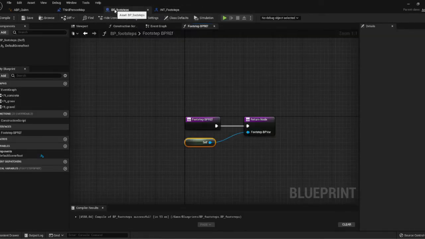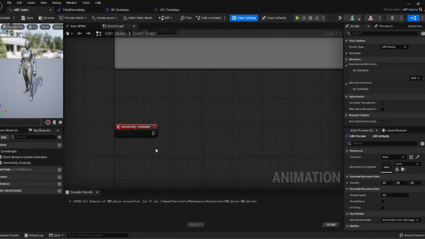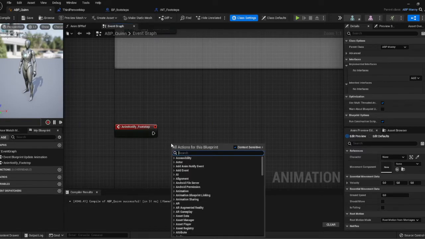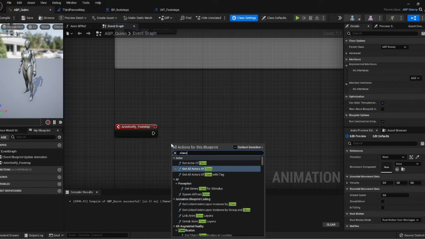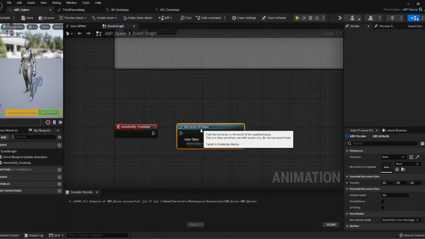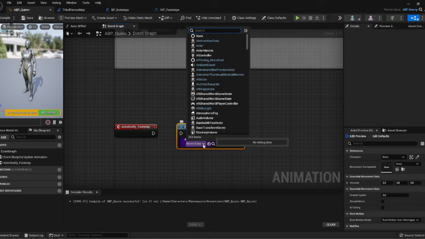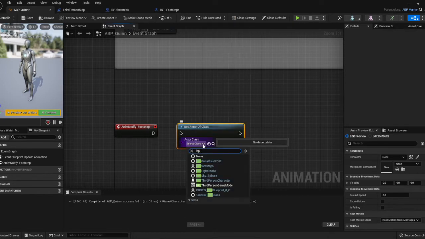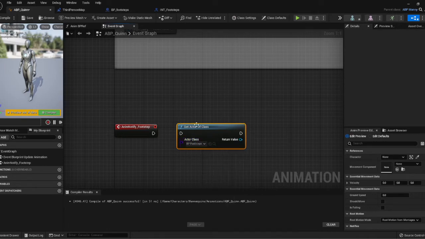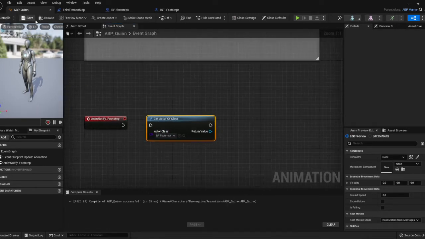So now we can go back to the animation blueprint, right click and just type class, and you will see the get actor of class. From there we are going to choose the BP footsteps, and I'm always compiling and saving, so be my guest and always do that.